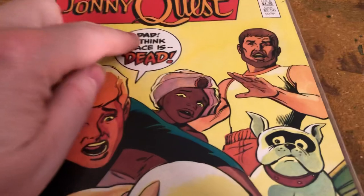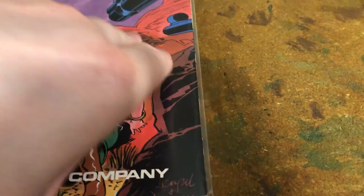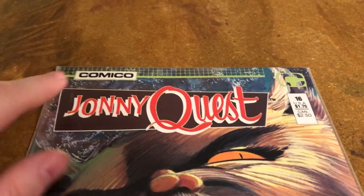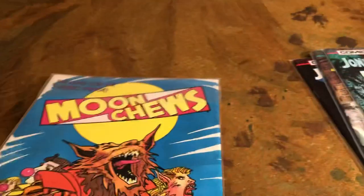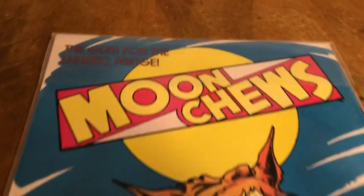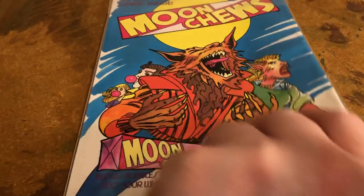This is the first one with the word balloon. The last one I got — I don't know if I stopped or if they stopped and it was canceled; I'd have to look that up, see how long Comico went with this. I don't think I was reading these last issues. And look at this — this is the first one that's got some kind of ad on it. Whether that's a real product or some kind of other thing, I don't know, but it's not directly looking like Johnny Quest.